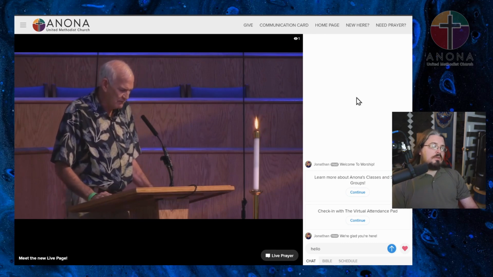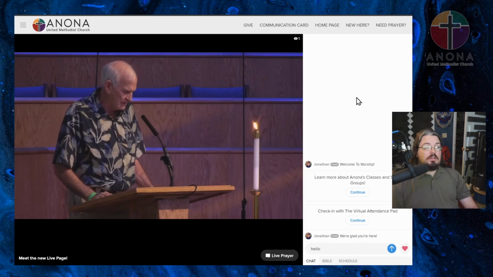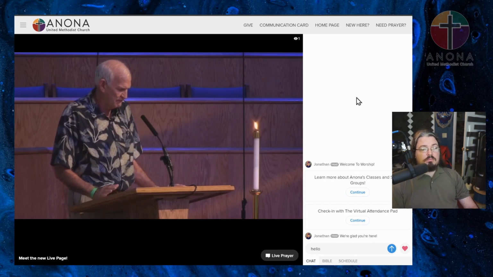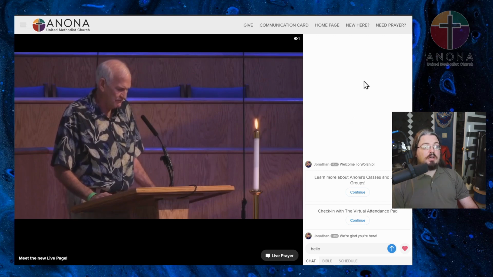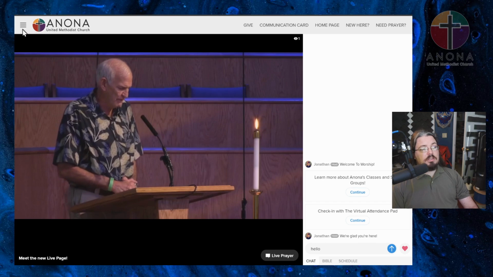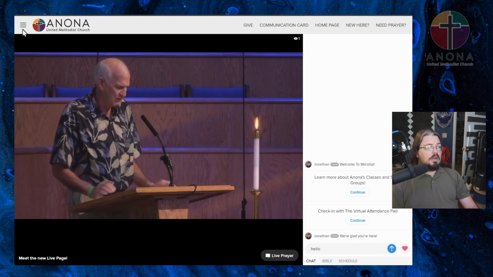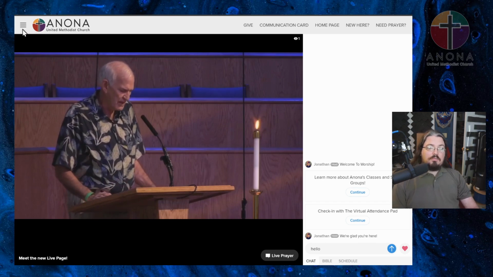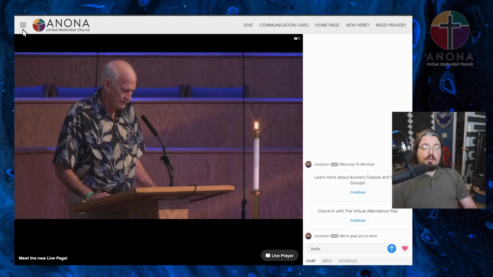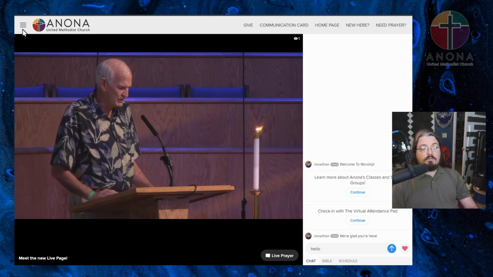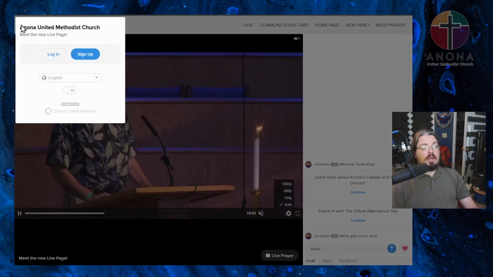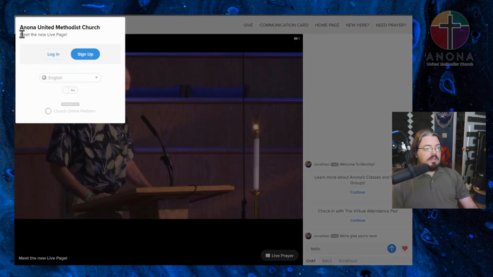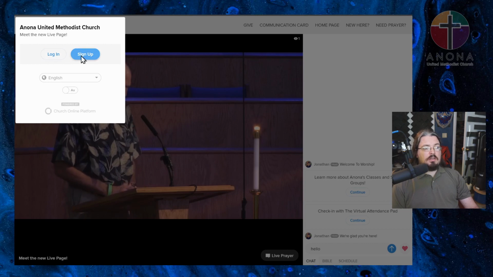But for those of you who are returning for the first time, you're probably wondering where your sign-in or login options are. Well, those have moved to two different places, and I'll show you those now. The first one is up here in the top left-hand corner. It's got three little lines. They so very cutely call it the sandwich icon because, well, it kind of looks like a sandwich. If you tap or click on that, you will see your options for login and sign up.